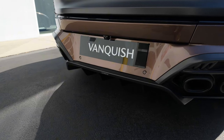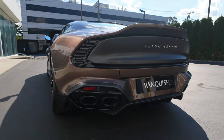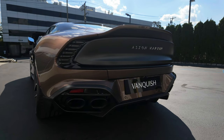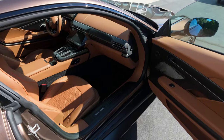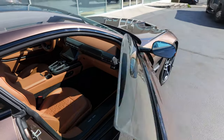There's a reverse light right down there — one singular LED. One thing to note on the rear end is the exhaust: this is a titanium exhaust with two pipes on each side. We're going to have to get a sound clip once we get over to the V12 that's underneath the hood. In typical Aston Martin fashion, your hood release is going to be on the passenger side, tucked away in the footwell.